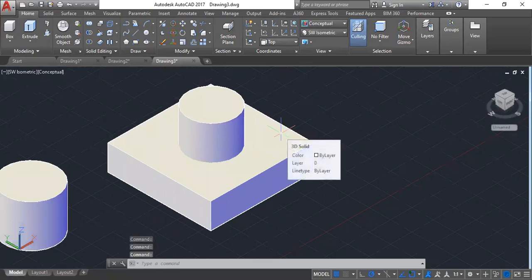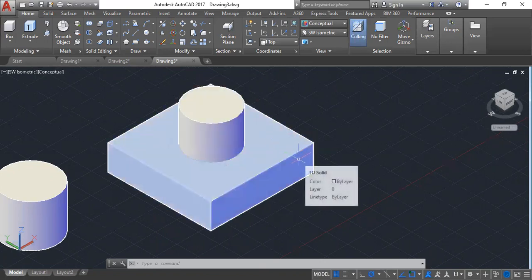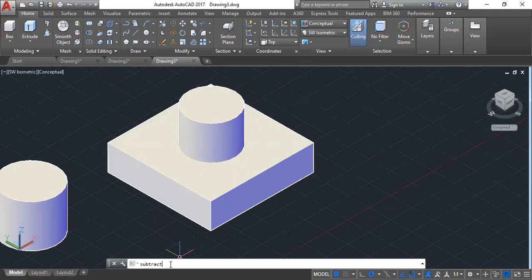So in AutoCAD 3D, we've got a command we call subtract. And the work of the subtract command is to cut. For example, I would like to subtract this cylinder from this square solid. To do that, you're supposed to write the command subtract at the bottom, then press enter.